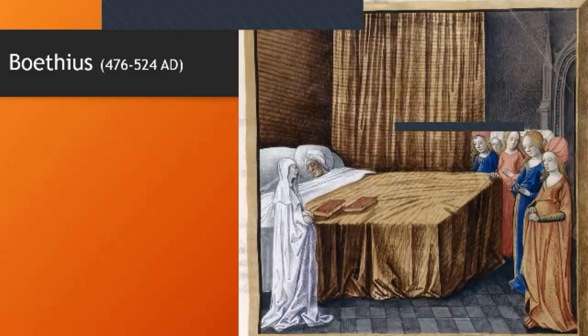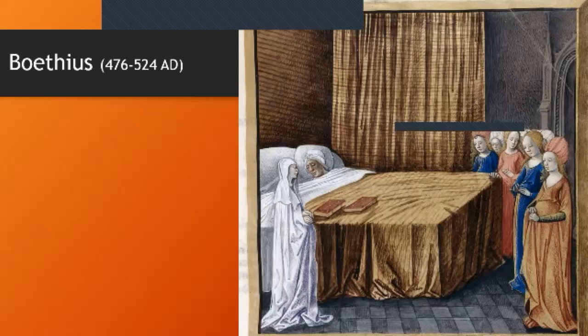And Boethius accepted this position, but his determination to root out corruption soon made him enemies. And Theodoric was willing to believe that Boethius was plotting against him. He was falsely accused by a couple of other Goths who had some kind of ethnic rivalry or suspicion or cultural friction with the Roman Boethius. And they denounced him as plotting against the king. And Boethius was found guilty of treason and other charges. He was imprisoned, and he sat there awaiting execution.